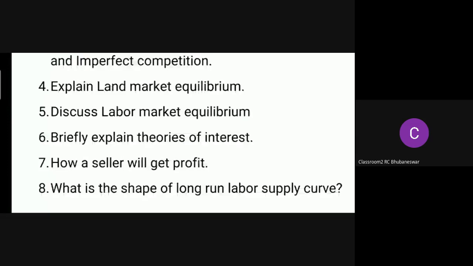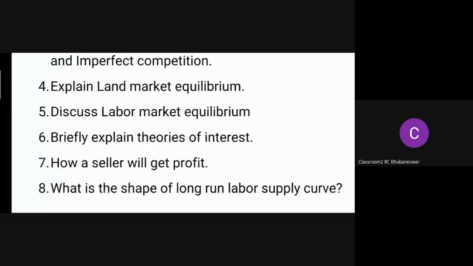Okay, time preference theory: you have to just explain whether future consumption is given importance or present consumption is given importance. That is time preference theory, based on time. Suppose now you prefer future consumption more, given more importance. Then you have to save more now and consume in future. In luxury, you can enjoy your luxurious life by saving more now.